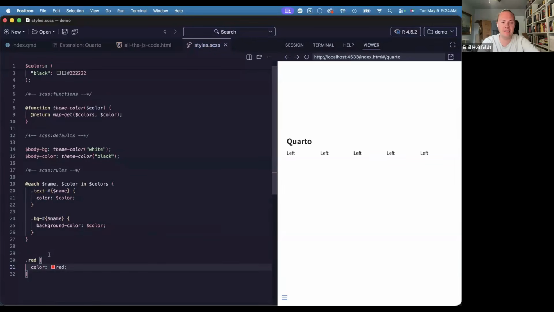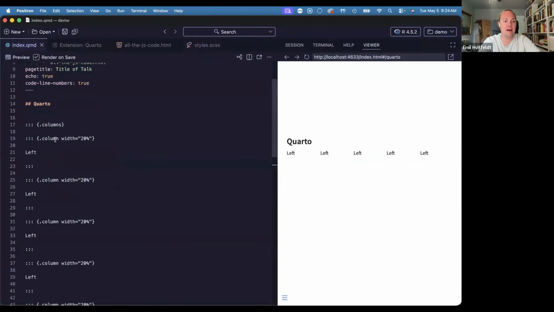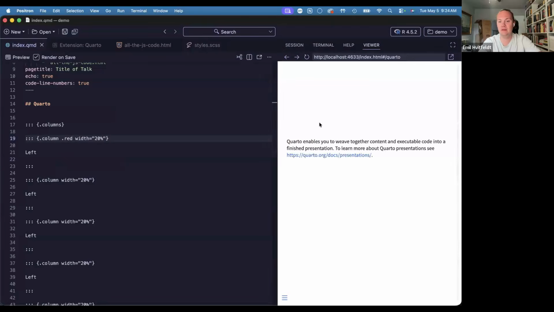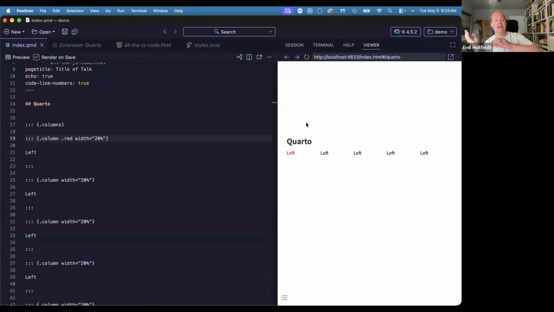So just create a little CSS class here called red. If I now add that in here, it now turns everything in that one column red, or the text inside that column red. So this is obviously not the best example, but we could imagine that this expands out to lots of different things. And this is basically how all the slide styling works in here.